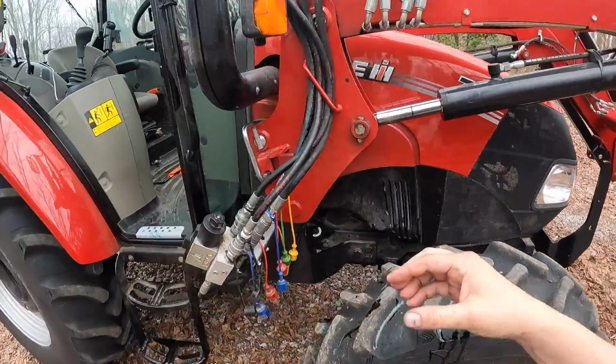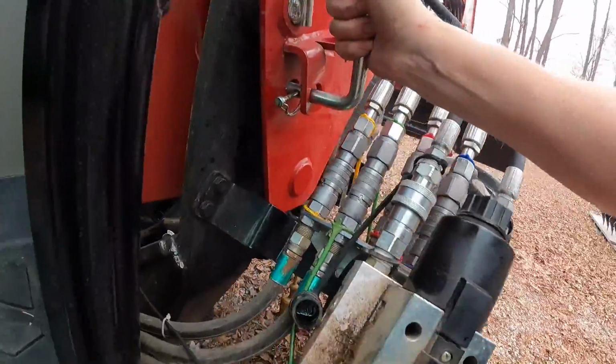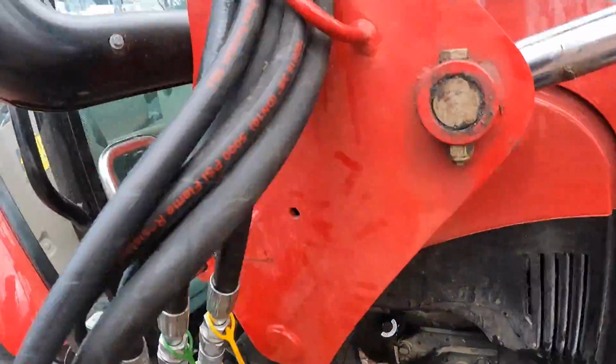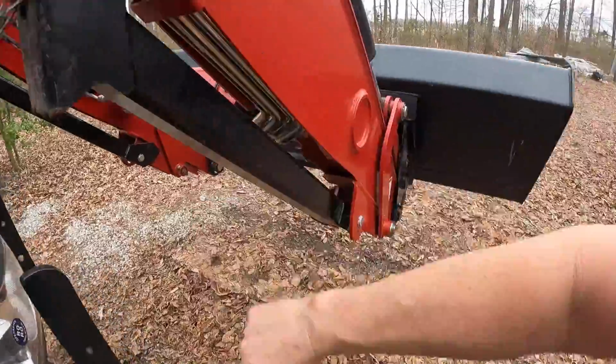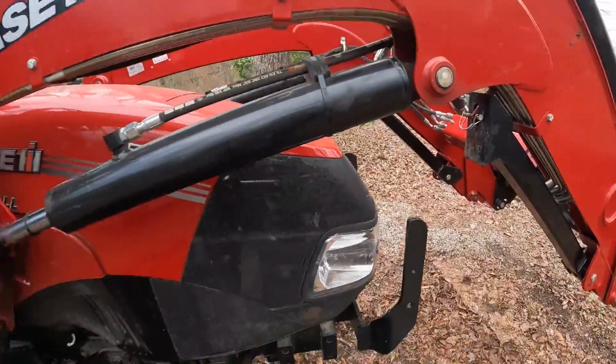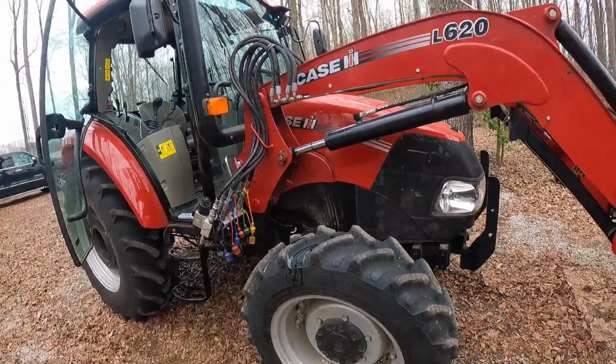Okay, so this is locked and pinned. Setting where it needs to set. These are locked and in place and pinned. I think we're in good shape.